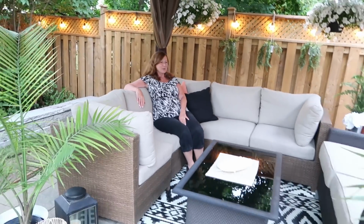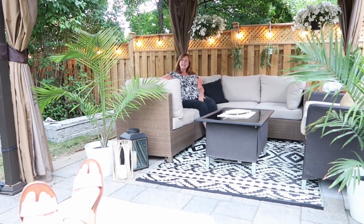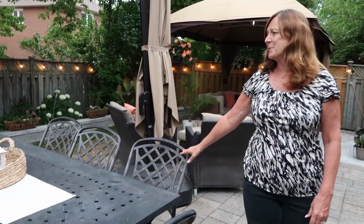Oh, I really like, I see what you did with the pillows. You can sit here, and I can sit here. Wonderful. And you matched the pillows. Well, this is nice. I put the plant that you like in. This is a very nice soft plant. Yeah. Maybe it was meant to be because I never planted it yet. I can't get over this. It's beautiful. Yeah, I know, I love it.